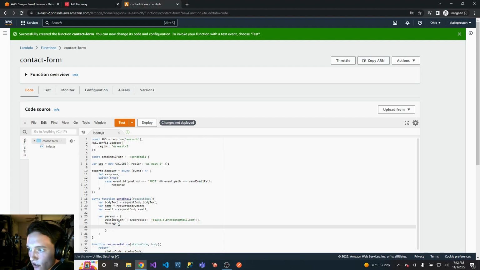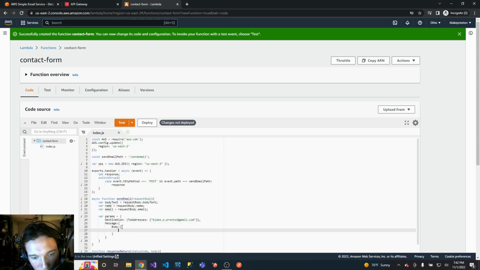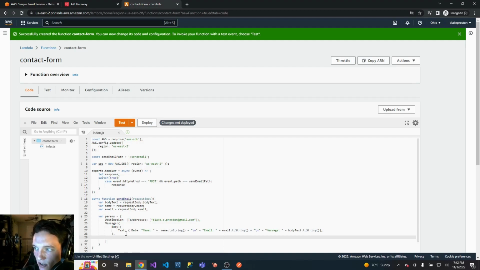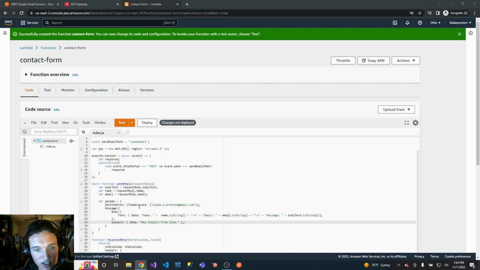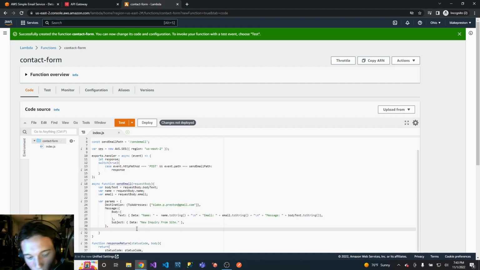Okay, so in our message, you can have a body, and our body in this case is going to be text. So you can actually send HTML, and I think you can send a few other things in the body of the message, whatever your email accepts. I think you might have to tinker around depending on what email service you're actually using. And then you can set the subject of the email, so the actual subject that you'll see when you receive the email, to whatever you like. I'm going to set it to new inquiry from site. And then the source of the email is going to also be the same exact email as our destination, because like I said before, this is kind of our little closed loop little contact form.